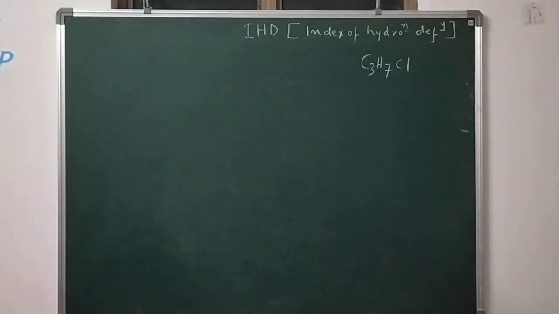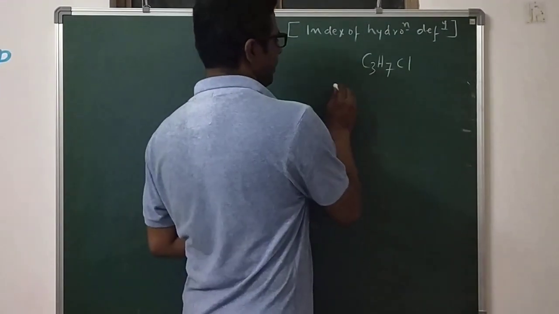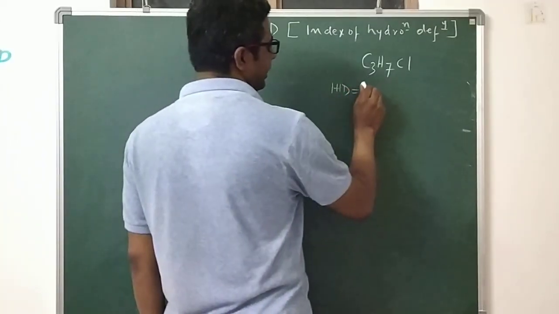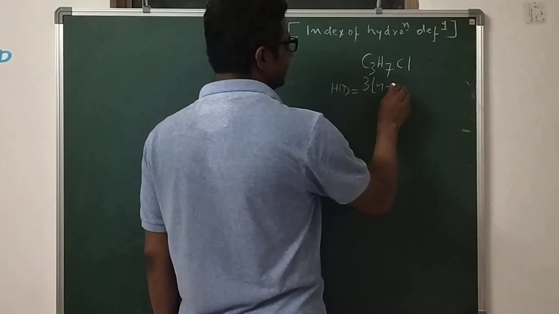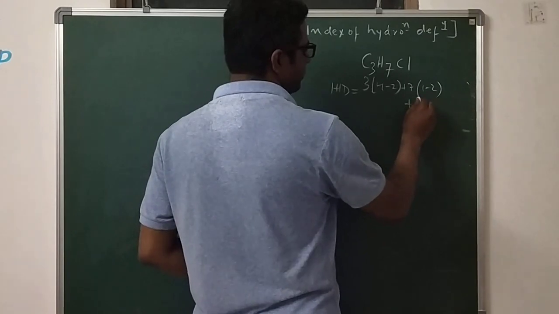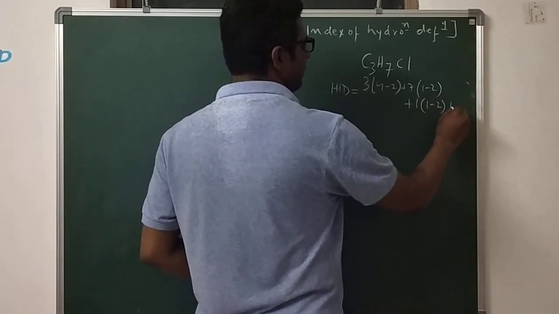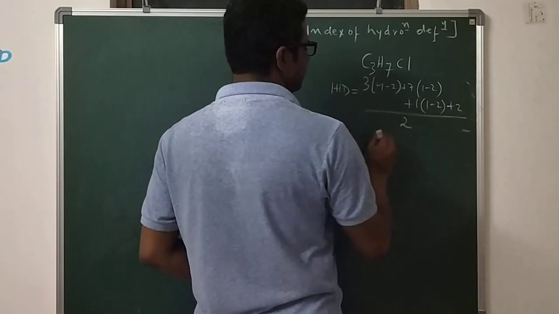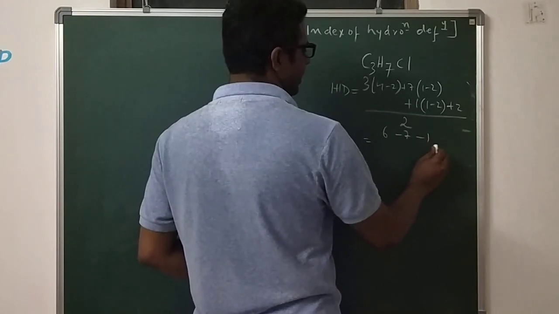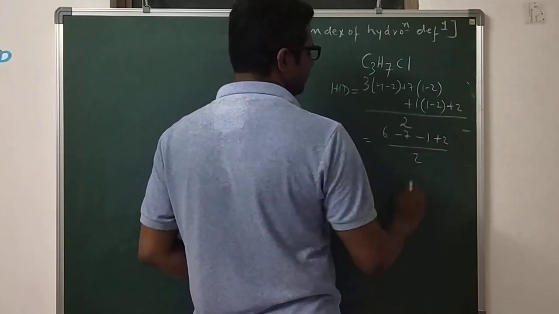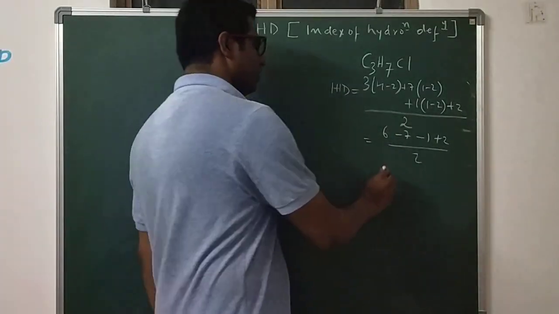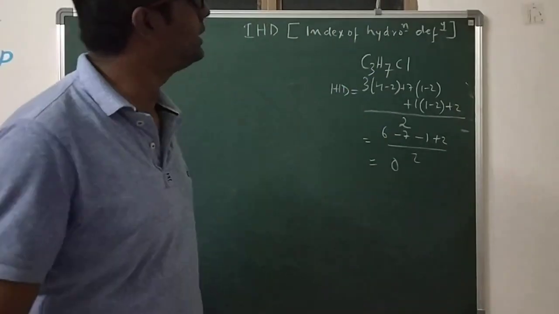Okay guys, so have you solved this one? So what will be the IHD value of this? You must have solved this one. Let us do it again. 3 carbon atoms, 4 minus 2, 7 hydrogen atoms, 1 minus 2, 1 chlorine atom, 1 minus 2 plus 2 whole divided by 2. So 3 into 2, 6 minus 7 minus 1 plus 2 whole divided by 2. So it will be 6 minus 8, that is minus 2 plus 2, 0. So IHD value will be 0 in case of C3H7Cl.